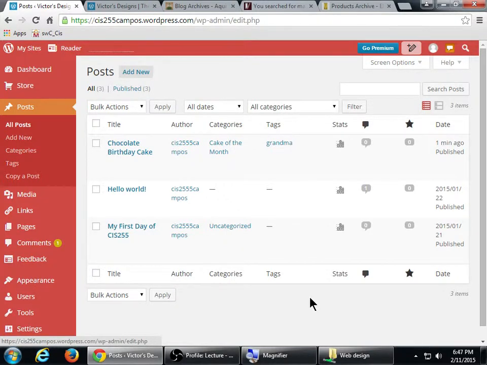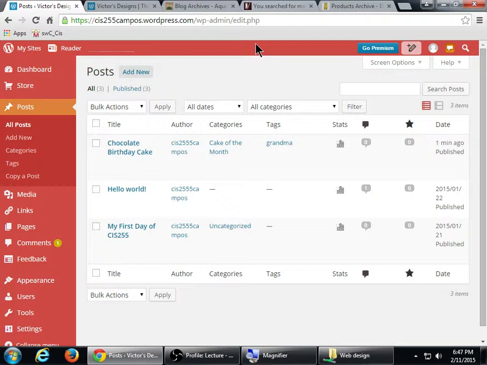So these categories are useful to organize our posts, and if we were selling products, that's useful too. And what else we can do with categories is show them in a menu. Let's say you're on a website and you go to the sporting goods page, and then you've got a menu there that shows football equipment, baseball equipment, etc. Those are all categories of products.